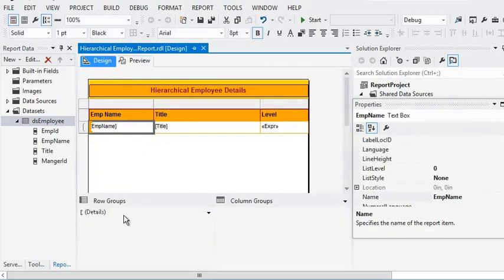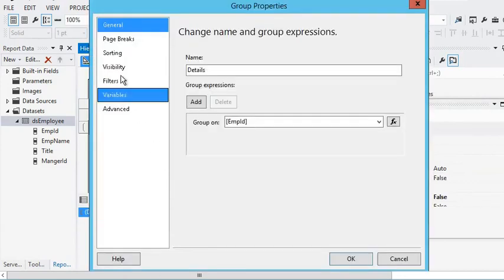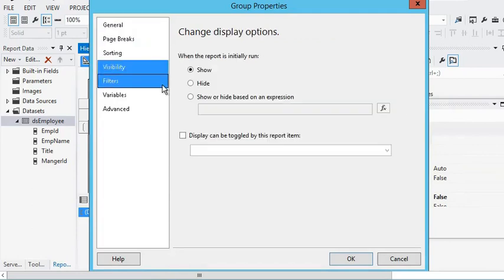In the detail property, go to the group properties, and in the visibility section we are going to hide it, and for display toggle it should be employee name.